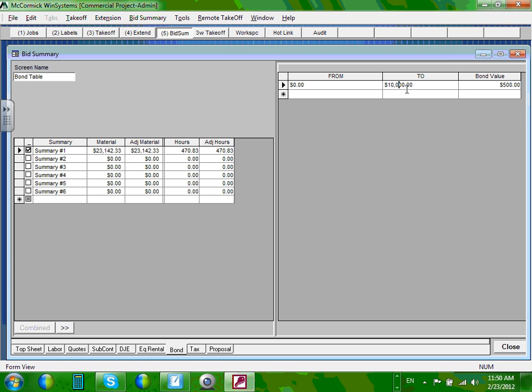Then up to 25,000, I have to pay another $200. So when you do jobs, guys, it will tell you if your job is within this range, you have to buy a bond of $500 that you need to allocate for this project. If your job exceeds this value, you might have to add another $200. You're going to talk to your bonding company about how to assign this. So you charge the customer for the bond for this project. Okay? Throw these numbers in. Yes, sir.